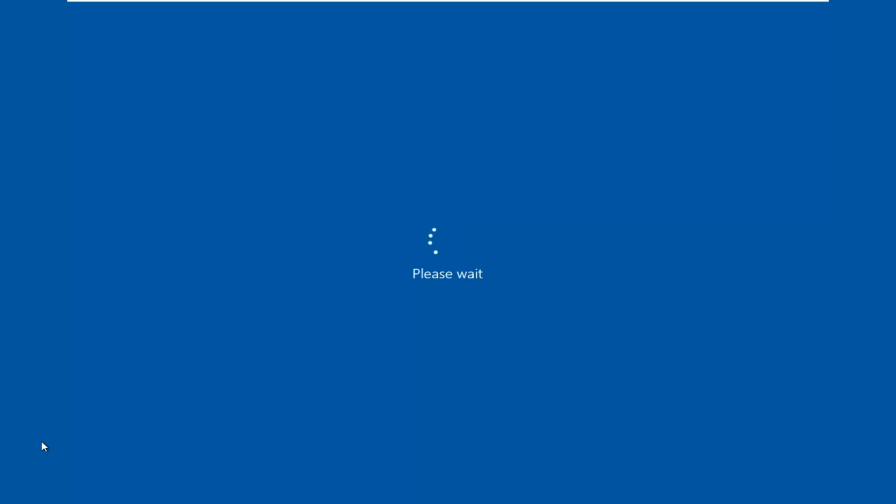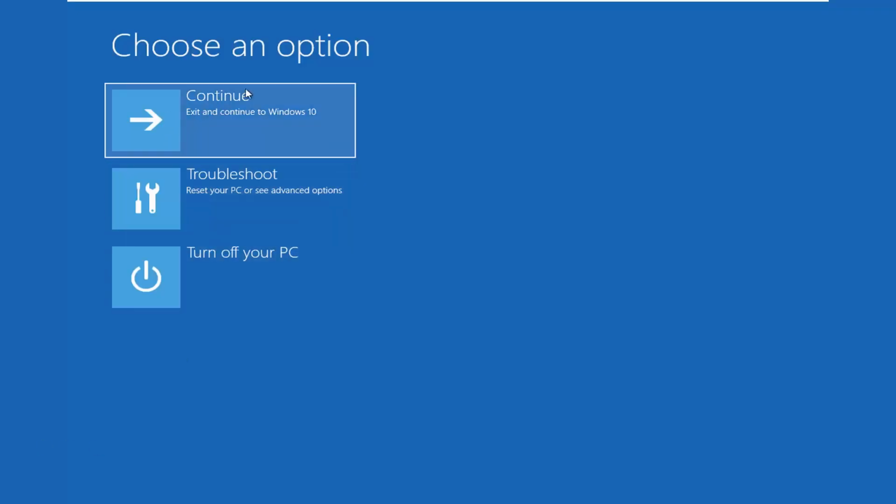When you boot your computer from this DVD or USB, if you're not familiar with the interface, you'll have a little bit of a pretense going into it. Underneath Choose an Option, this should look very familiar if you're booting from the Media Creation Utility. It's going to look like you're installing Windows.